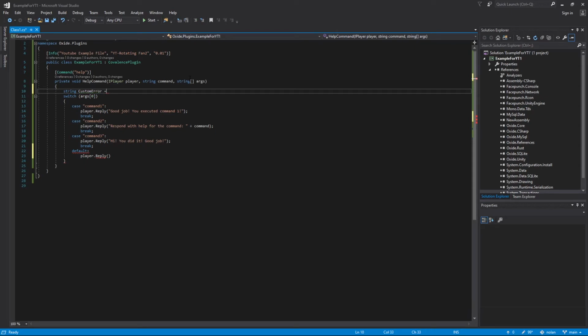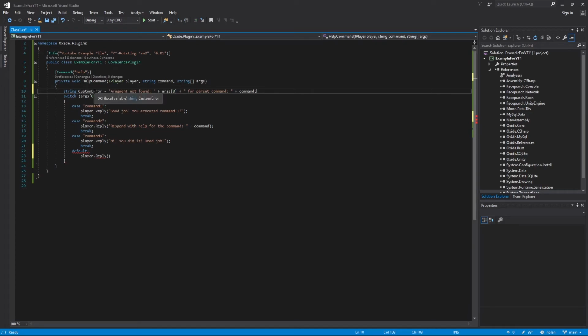Just make sure you remember it equals, and this is where you can write your custom error. So I'm gonna write "argument not found: " plus args[0], and I'll go over what all this means in a little bit. " for parent command " plus command. So that may seem a little confusing, I'll walk over it right now.